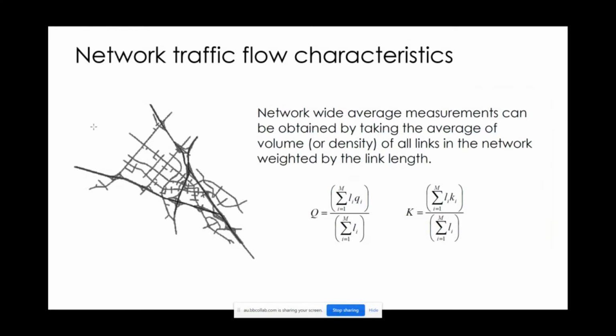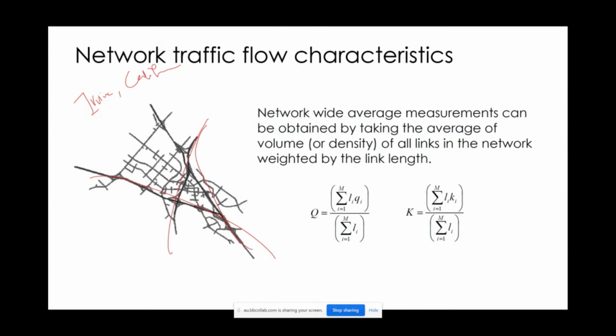One simple way is, imagine we have this network. This is actually a real network from Irvine, California in the US. So it's a small suburb in California. It has three major freeways. I guess this is one freeway, this is one freeway, and this is another freeway. The rest is urban arterials. And you can see we have maybe hundreds of links or tens of links in this network.